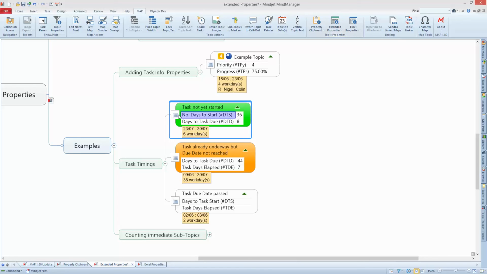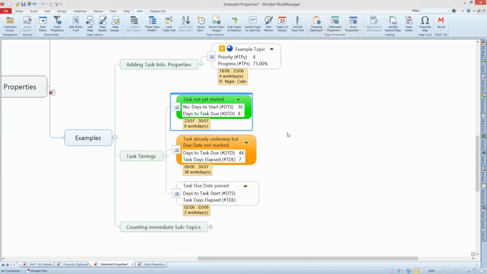This also means that when you define a property, you can just type in the property and put the code, type the hashtag DTS. The case must be followed, so it must be uppercase where it is uppercase. You can type that in manually, and then that will make it an extended property and start to be used in calculations. As I said before, as things start to change, we'll start to see things happen on the colouring of the map if we've got Smart Fill enabled.